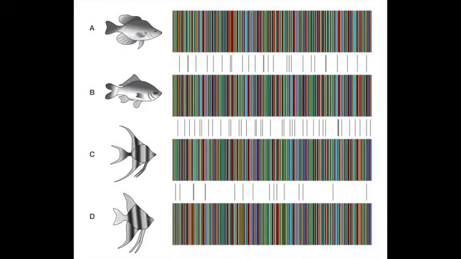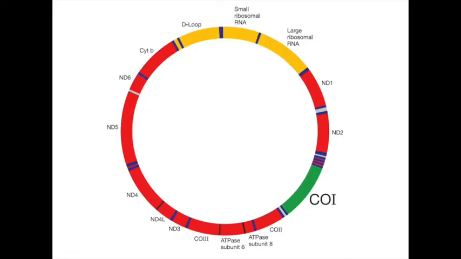In order to determine if the fish samples are properly labeled, you'll be doing DNA barcoding analysis. Here are some examples of some different fish species. The top two, A and B, are the same genus, and the bottom two are a different genus. And you can see how the barcodes between similar genus fish are more similar, whereas between the two different genuses they are quite different. Rather than doing whole genome sequencing, we can actually just look at one particular gene, the CoI gene, that has distinct differences between different species of fish, and it can allow us to identify which species of fish we are dealing with.